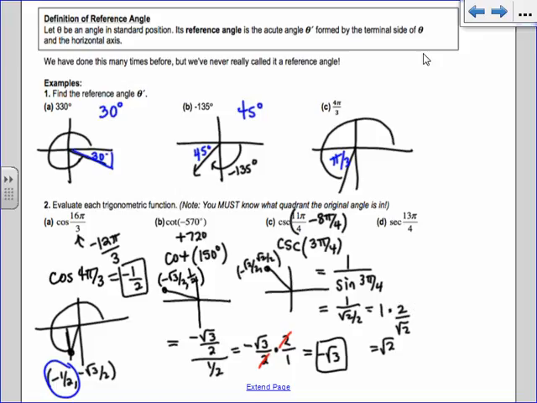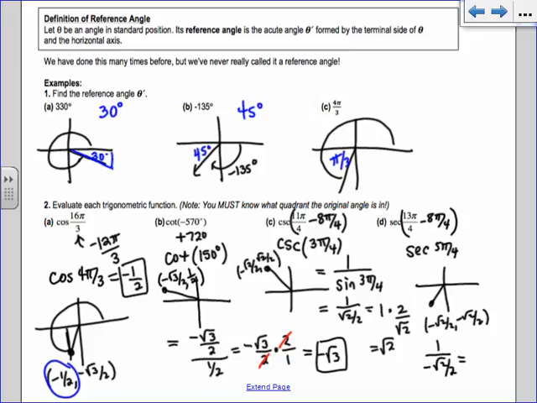Okay. And then the last one is the secant of 13 pi over 4. Again, we'll subtract out 8 pi over 4, because all it is is just a rotation of the same, it's all in the same location. So I get secant of 5 pi over 4, which is here. So we know that's negative root 2 over 2, comma, negative root 2 over 2. So it's going to be 1 over negative root 2 over 2, which we just kind of did. So now that's negative root 2. That's the answer.